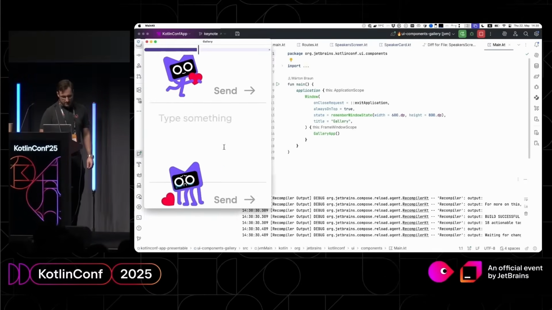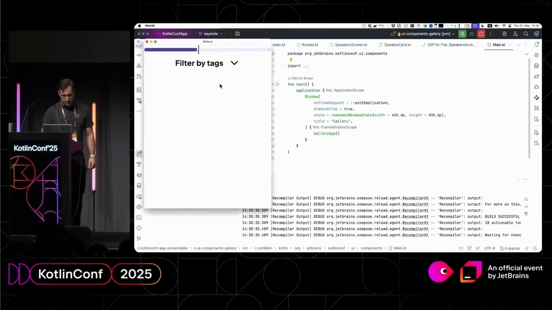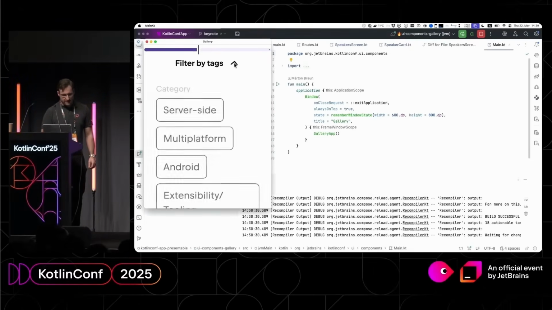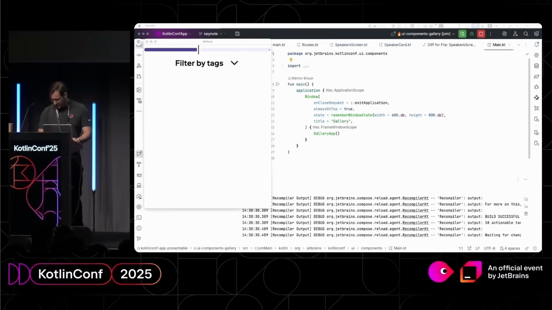So if we're prototyping the way that, for example, Cody looks, or we have some sort of specific animations like these ones, we can immediately fine-tune them on the desktop target without ever having to actually implement the entire application on desktop as well, which is something that's quite powerful.